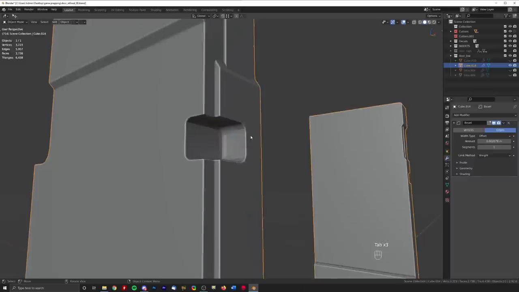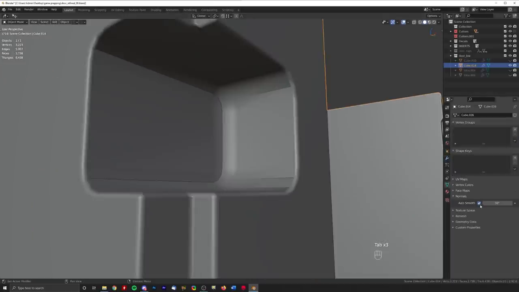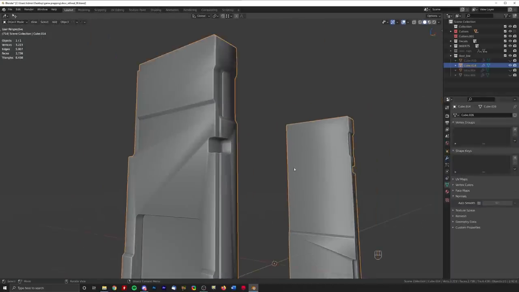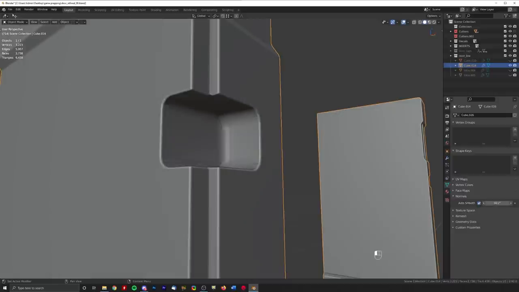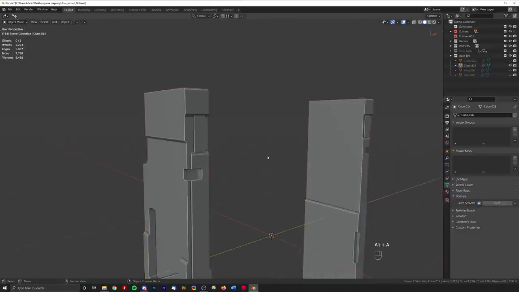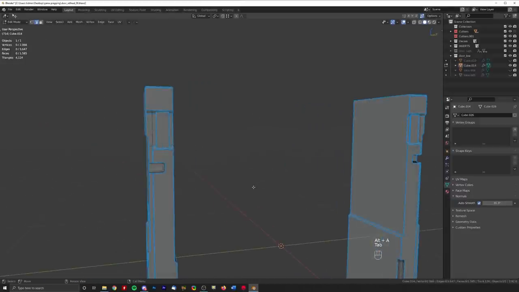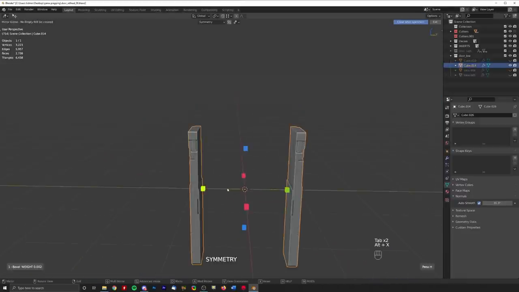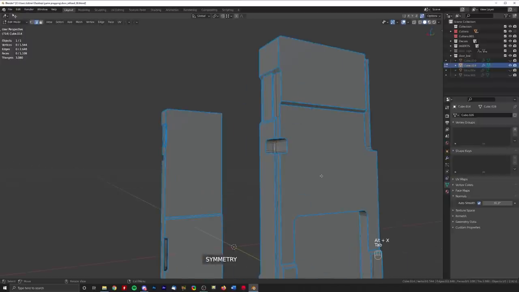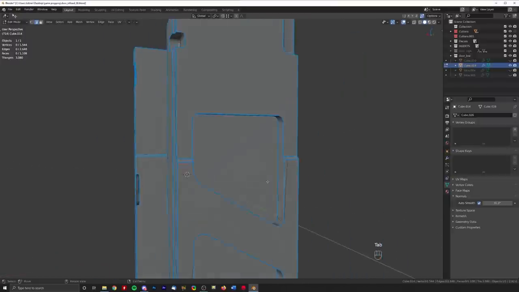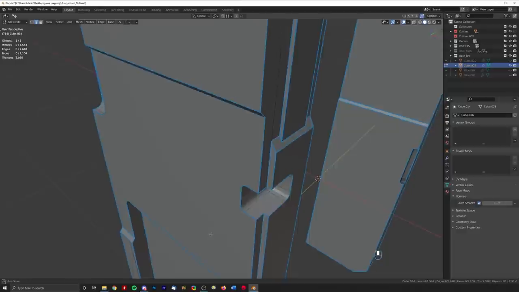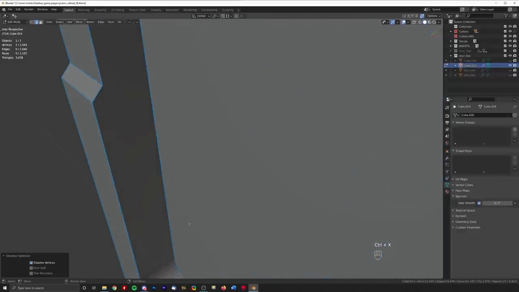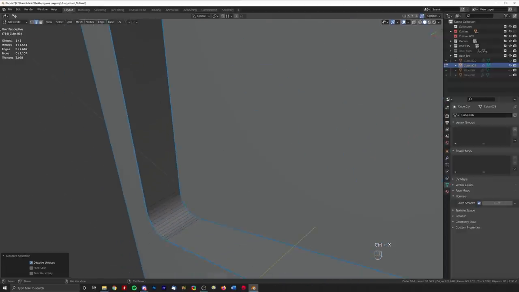Awesome. Now, these weird edges are part of the auto smooth, and most likely we'll just end up having it smooth this way for the bake. Or you can play with the auto smooth and make it a bit higher and do things that way. Doesn't matter too much, but I'm just going to go ahead and symmetrize. Make sure the other side's okay. And I think the only other area left to clean up is these little portions.